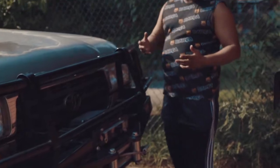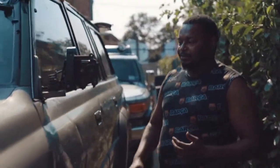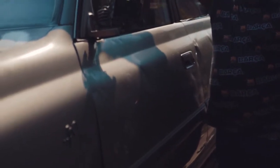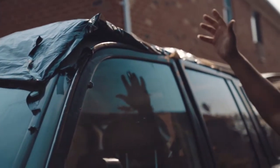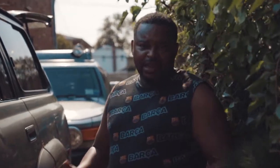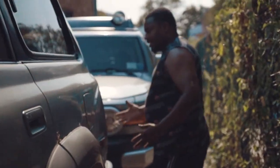And let's go to the damages. What do you think? So the damages on this vehicle are, we have a broken mirror over here and a bunch of dents and scratches all over the place. Our moonroof or sunroof is gone, and we put this plastic bag to protect it from rain and everything like that. We're going to get a brand new one, and like you can see, we're going to upgrade to nice 35-inch tires. So those tires are going to be gone soon. And let's go to the rear.